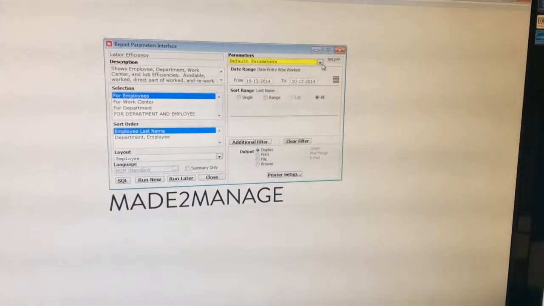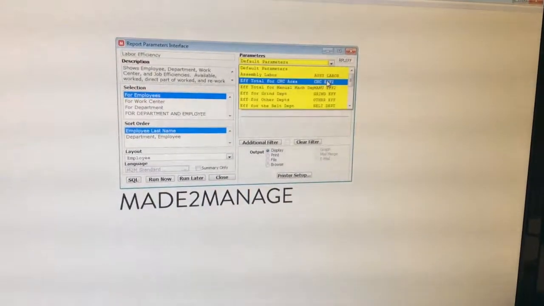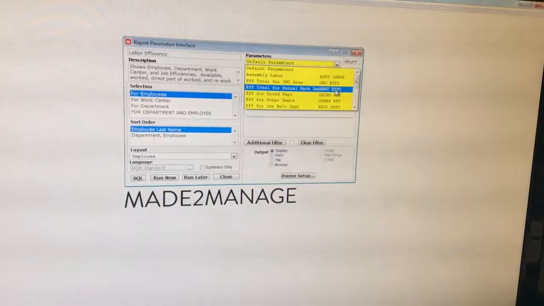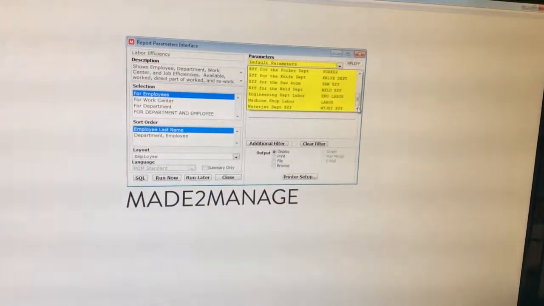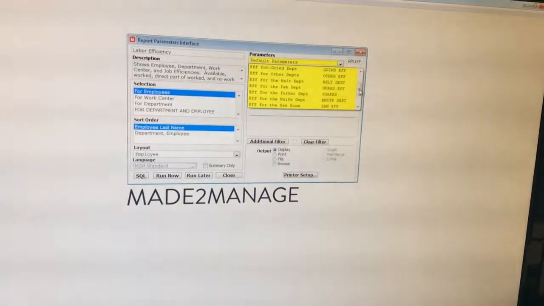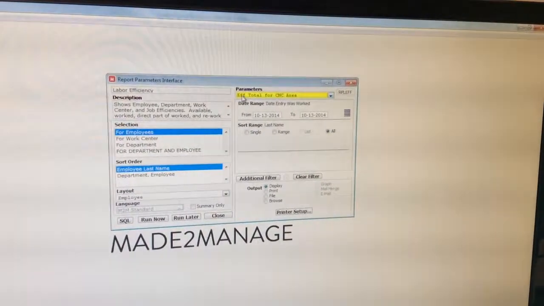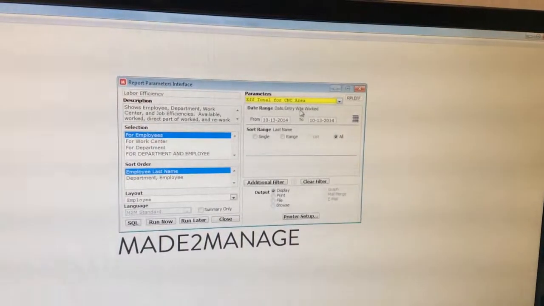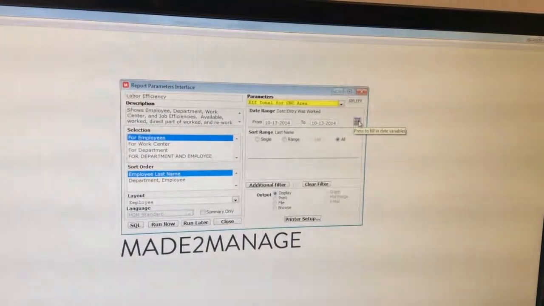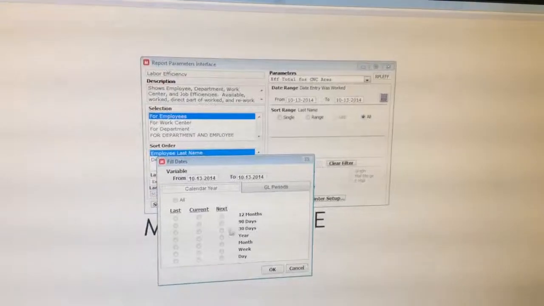Come back to the report. In the parameters we find, see all the different labels. Select CNC. Make sure it brings this into this field. Go into this box.